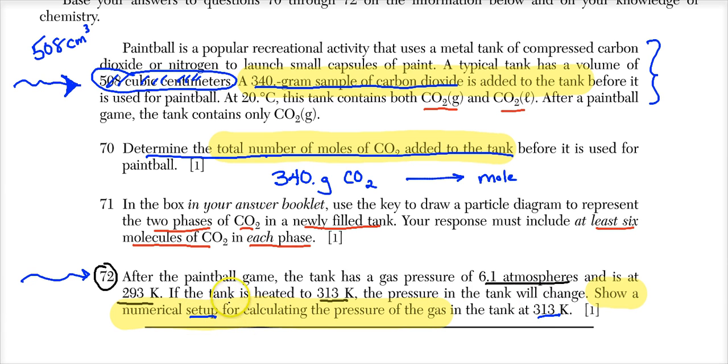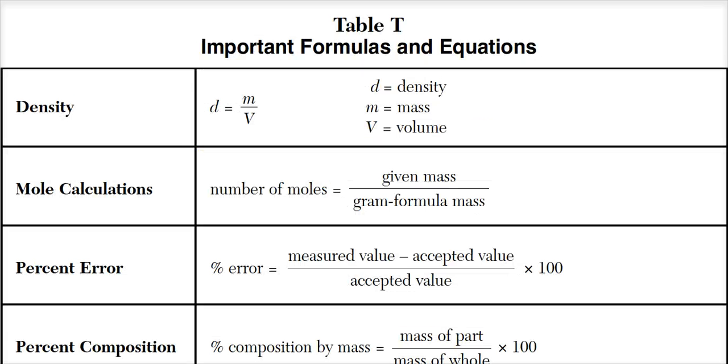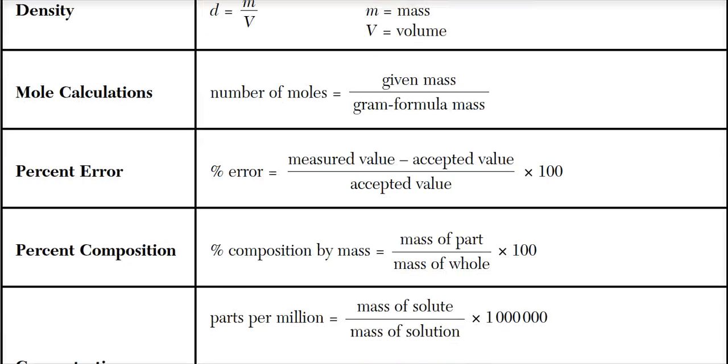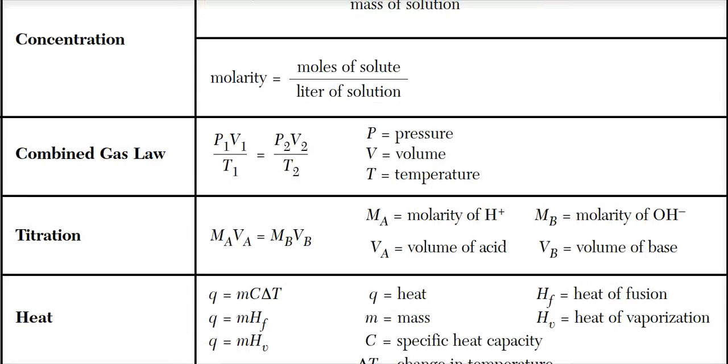Okay, if you forget the gas law formula, let's go to Table T for a second. So here we are at Table T, and let's go find that gas law formula we need if you don't remember. It's called the combined gas law, and here it is. And real simply, we're going to utilize PV over T, and you have to remember that this works because the moles are constant, and there may be a scenario like this question where when one of the variables stays constant, you can cross it off.